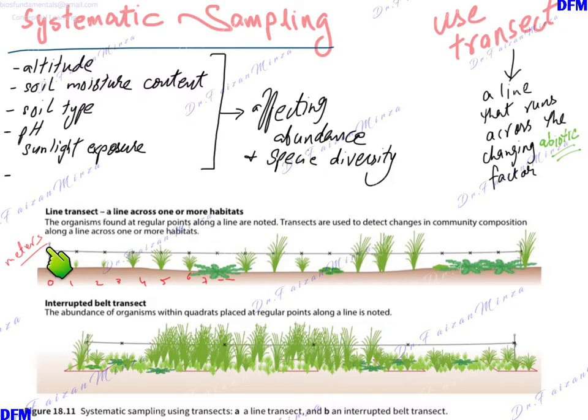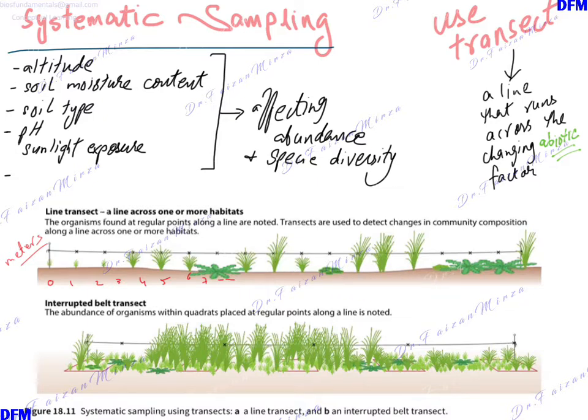We'll just tie these knots. So this represents 0 meters, this represents 1 meter, 2 meters, 3 meters, 4 meters, 5, and so forth. What are we doing? We'll keep on recording the species. We'll catalog them, we'll count them, and we'll mention how many of these are present at each meter. For example, these three plants are present at 0, 1, and 2 meters. But beyond that, a different species of plant is there, and then a different species, and so on. So that's what we do in the line transect.